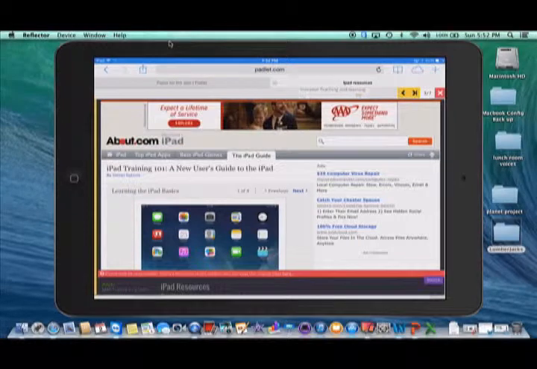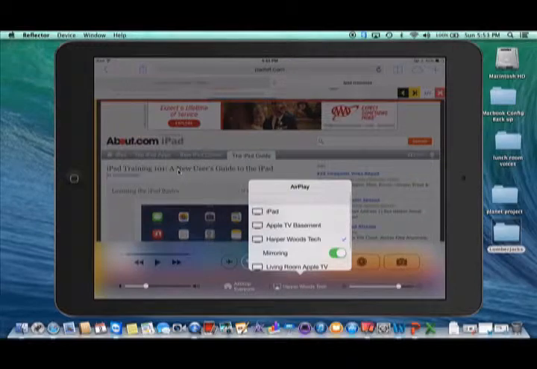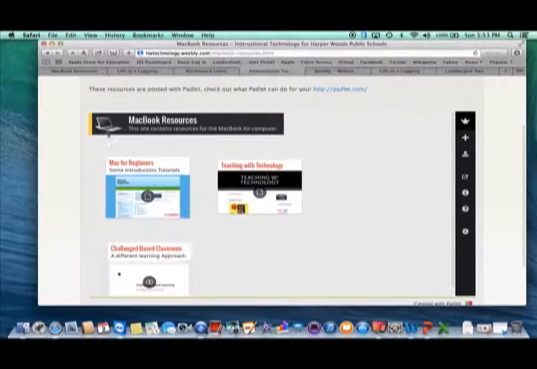It is a little more difficult to make these sites or these walls on the iPad than it is on the desktop. But I still think it's a great resource, whether you're using it to share student resources that you want them to look at, or you want students to collaborate on a project and build their own individual walls.